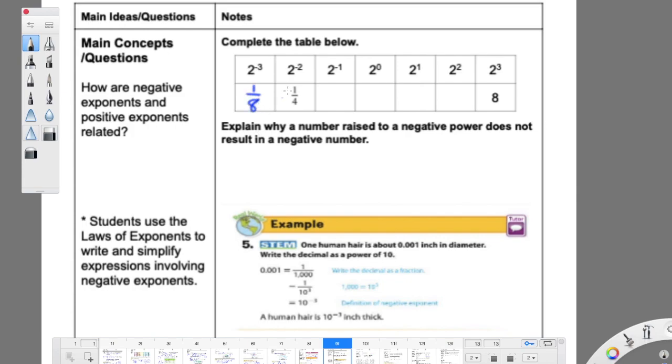2 squared, so they're showing us 2 to the negative 2 is 1 over 4. Well, 2 squared would be the 4. We just don't have to move it down. It's in the correct place. It's positive. 2 to the negative 1, well, anything to the 1st power is itself. Just make sure to move it to the bottom of the fraction. And then this guy would be 2 to the 1st power is 2. Anything to the 0 power is 1. So remember, negative exponents do not mean negative numbers. It actually means it's a fraction. It's in the wrong place. Move it to the bottom of the fraction. If it's already in the bottom of the fraction, we may start to deal with that at some point. Then we move it to the top of the fraction.